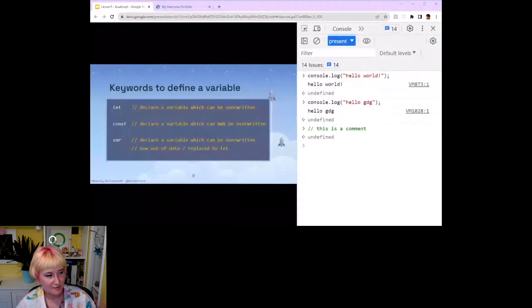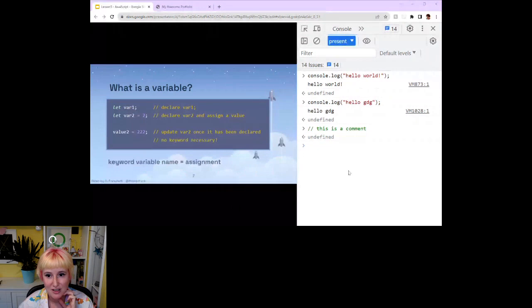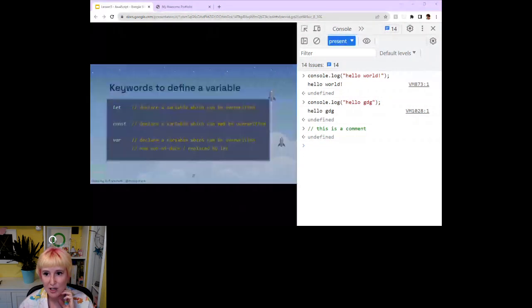Yeah, okay, let's talk about the different kinds of variables before we go into that. So JavaScript, as I mentioned, in order to define a variable, we need to use a keyword. So on the previous screen, we used let, but there's actually a few different keywords that we can use here. And keywords are words that have a specific reserved meaning in a language.